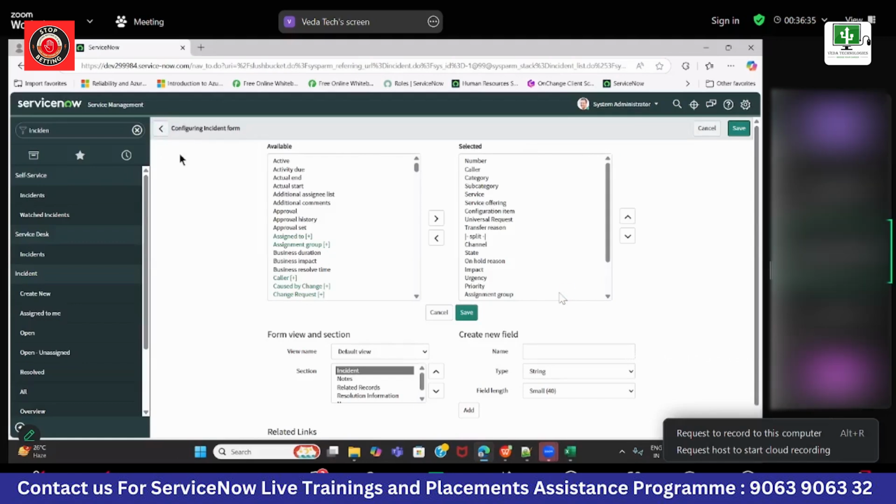What are all the features? There are a lot of available fields, and what we select goes to the selected fields. What is this and what is this? Selected fields are the front-end fields, and the available ones are the back-end matches.